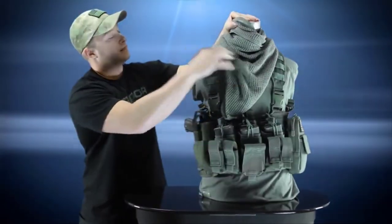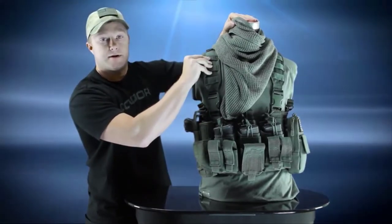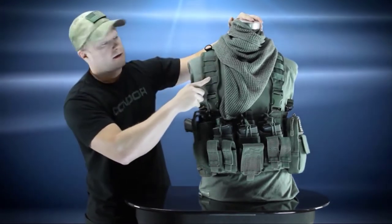And on the front, each one of the shoulder straps is padded, and it also has a mesh liner to allow for better airflow. At the tops here, you've got these D-rings that allow you to attach carabiners. And you've also got webbing running along the side here.